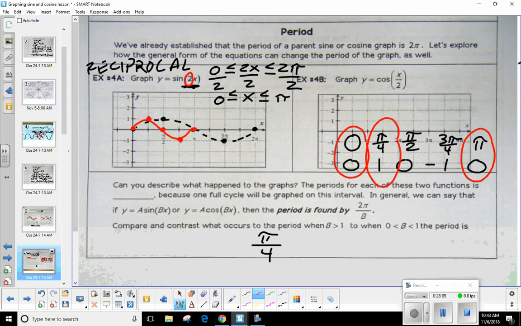And here's what's really nice about this. Once you know what the pattern is, I know exactly what the points are going to be for a cycle. You can now create as many cycles as you want. I know that the next one would have to be a max, then a 0, then a min, and then a 0. Once you get one period of the function graphed, you could then just copy that over and over again as many times as you want.